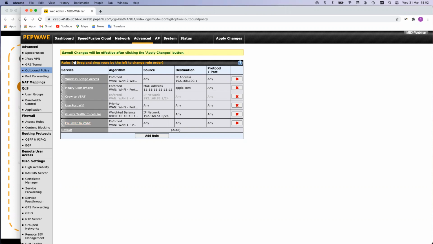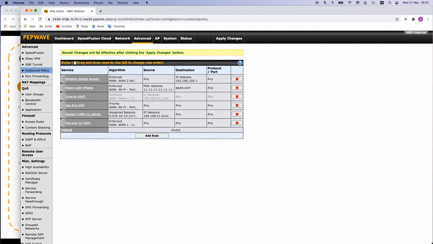Okay, next question, from Andreas: how to block iOS and Android OS updates. So this one is a bit harder to do. That's something where you're going to have to look at IP addresses and things like that. And it's not something that you can just do as a whole thing.